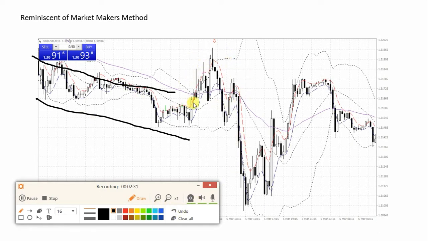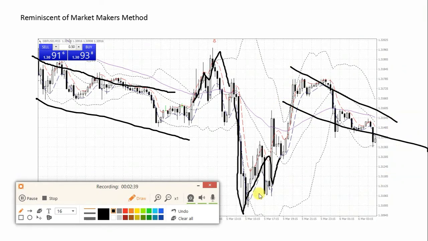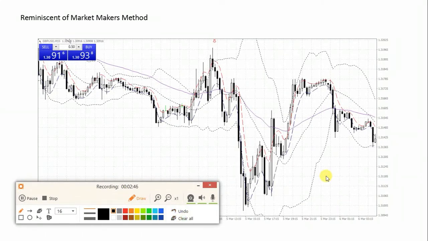So we have that range, that breakout into the double top, then we have it move to the opposite side, form another double top before closing off in another range. So really it does look the same and it does work the same, but you just need to understand now in your trading that all you have to do is apply your principles.